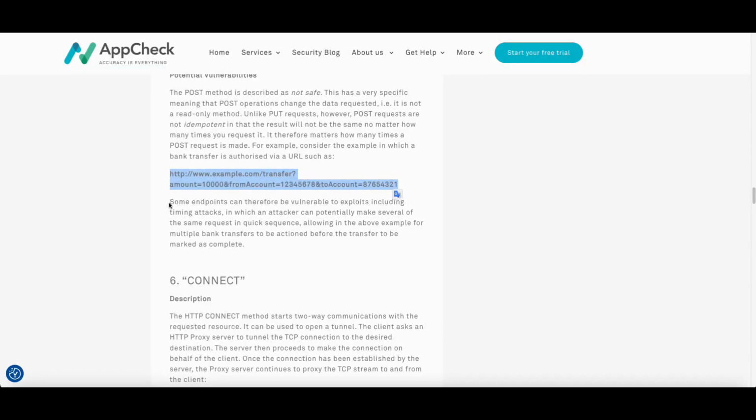Anyway, let's continue. Some endpoints can therefore be vulnerable to exploits, including timing attacks, in which an attacker can potentially make several of the same request in quick sequence, allowing, in the above example, for multiple bank transfers to be actioned before the transfer is marked as complete.